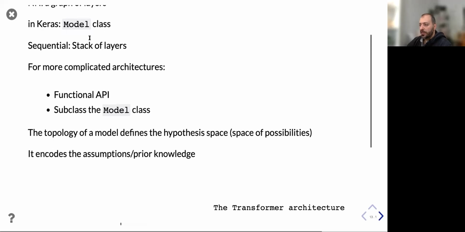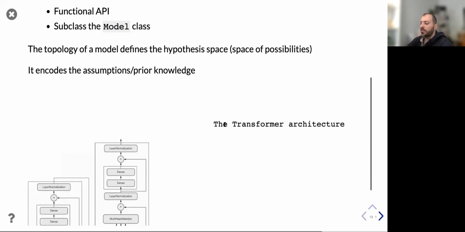And this structure, this graph, is important, because the topology of the model defines the hypothesis space of your experiment, which means that your solution will be one of these within this hypothesis space. So the way you structure the layers and the model encodes all your assumptions and your prior knowledge for the task and the input data. For example, if it's images, then you know what it means to be invariant to the different parts of the image, etc. So you use specific layers and specific structure.